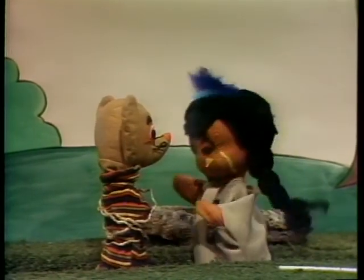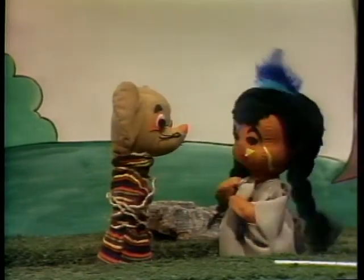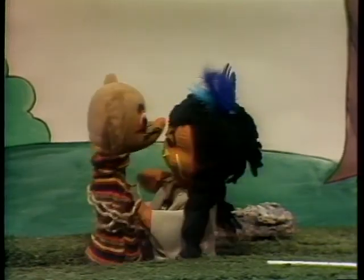Now we call my father. Yeah, we can pretend that tree over there is the big chief. No. This way is where Big Chief is. Oh, cut it out. Hey, you're hurting me. You're not really going to take me to your father, are you? Untie me, do you hear? Quit shoving me. Hey!